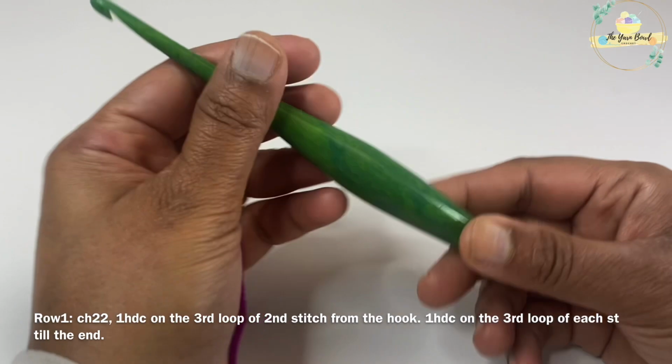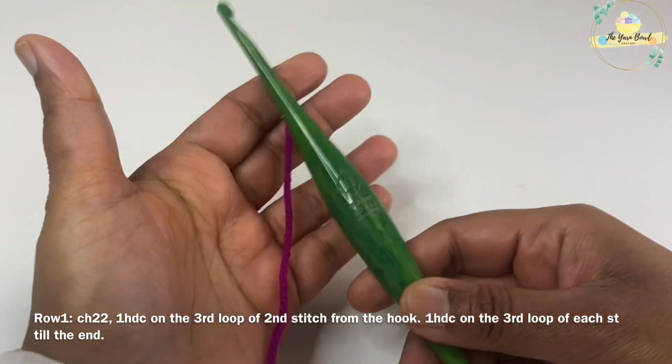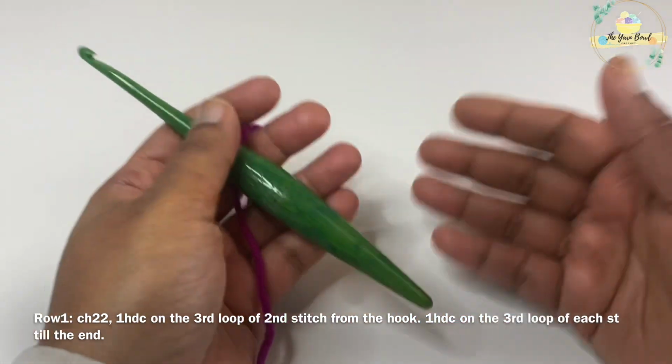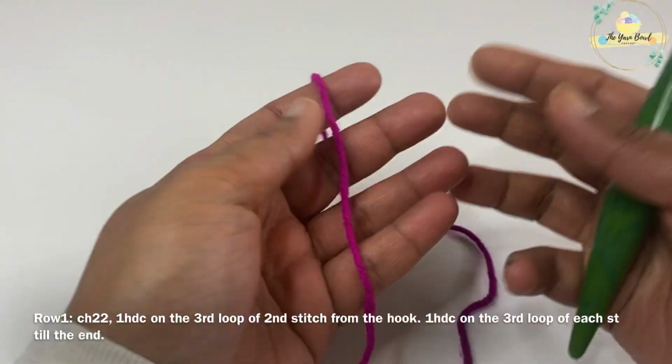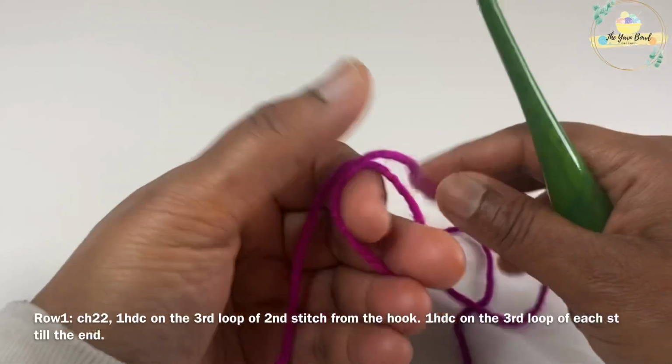Working this stitch, I'm using size 4 yarn, Red Heart Super Saver, Polo Stripes, and a 5mm crochet hook. Actually, you can use any size yarn or crochet hook for this project.